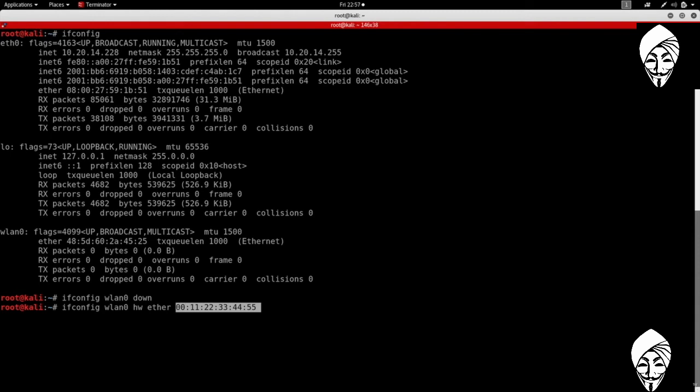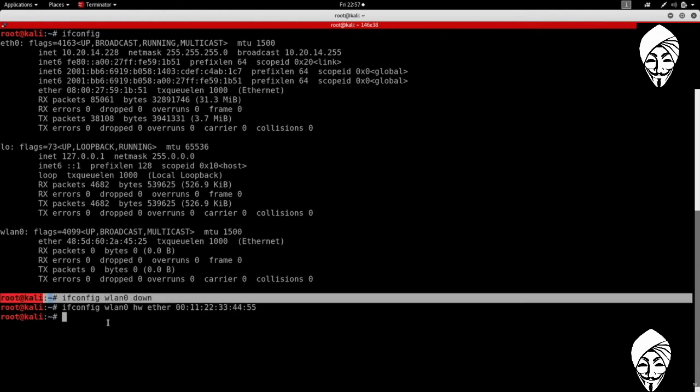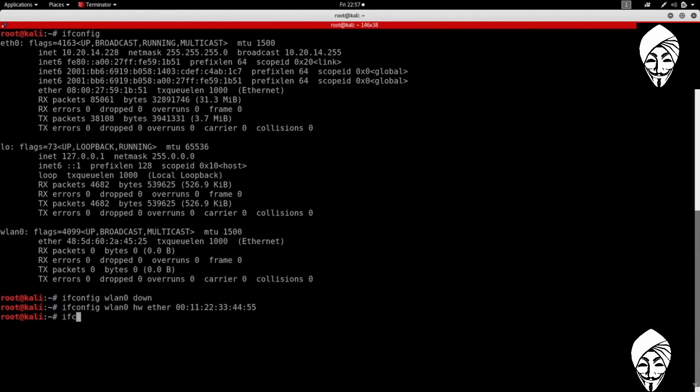I'm going to hit enter, and again, we don't see any error messages, so it means the command got executed properly. And finally, we just need to enable the interface, because we disabled it by doing ifconfig wlan0 down, so we just need to do ifconfig wlan0 up to enable it.